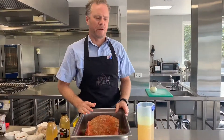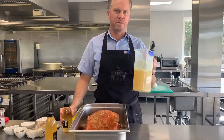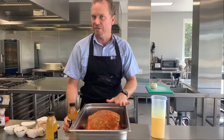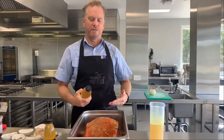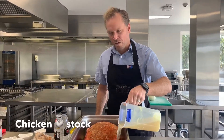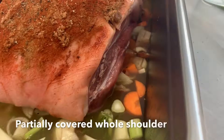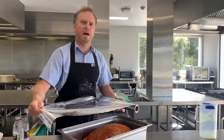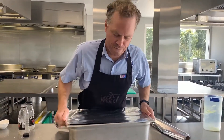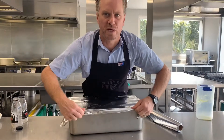I've got my beautiful little seasoned rub on there. Now I'm going to introduce my liquids — I've just got some apple juice, great sweetness with pork and apple, and some chicken stock. Just remember, the difference between stewing and braising is that braising is partially covered in liquid, whereas with stewing the food is fully covered. Try to avoid the top of the pork — we want to keep that nice and dry. It's partially covered. Straight on top I'm going to wrap it with a double layer of foil; one wrap just isn't sturdy enough. We want a perfect seal so it traps all the heat and creates a nice moist cooking environment.